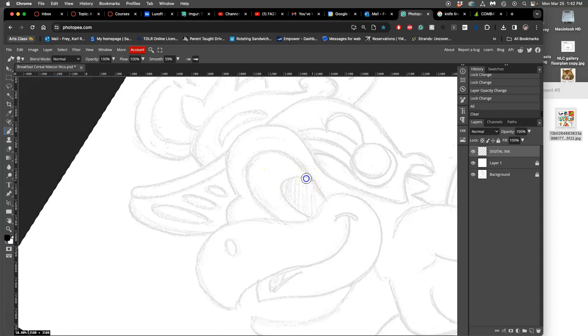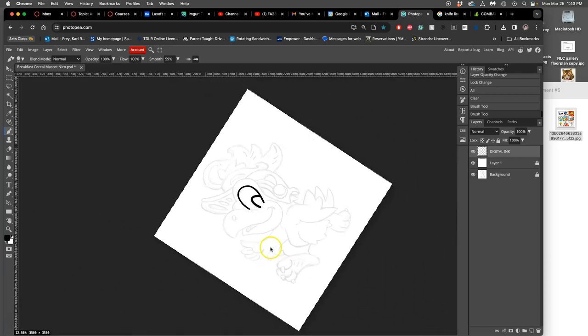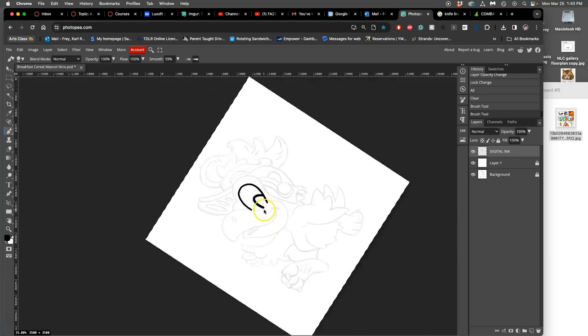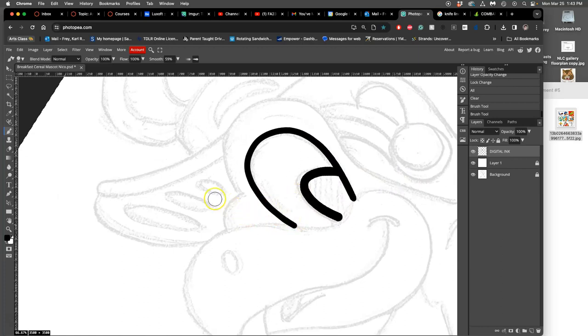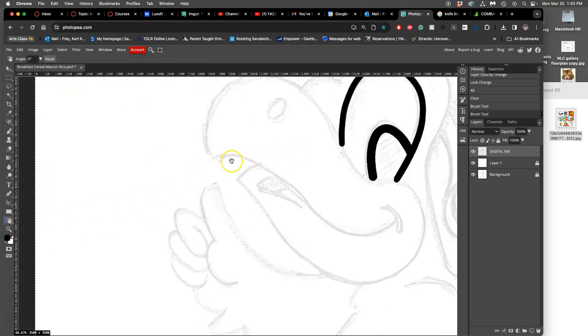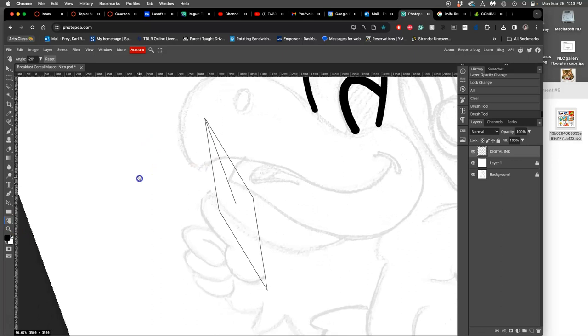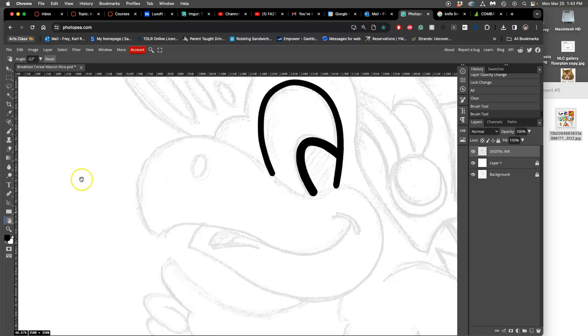So now when I paint, it can be much chunkier and it can go thin to thick. So that's why I said you're going to have to use the tablets today, even if you've never used them, because it's pretty darn important to have that pressure sensitivity for what we're doing. Also, if I don't want it to be rotated, I can just double click on that hand and I can change its angle slightly, and I can use the space bar to move around.